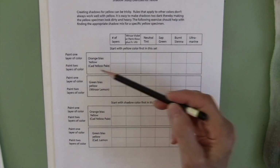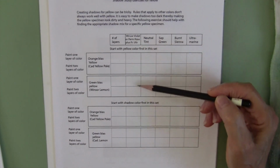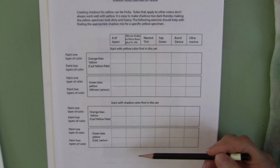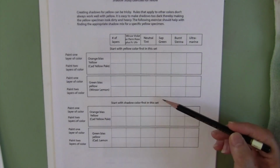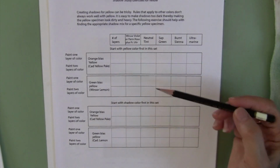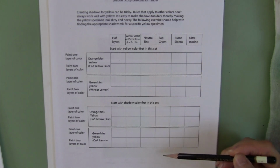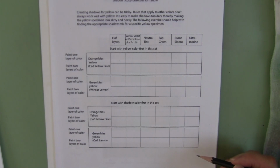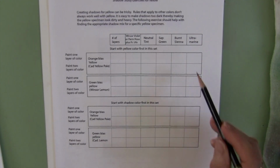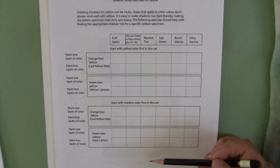So that way, once we've got the yellows in position here, then you can take your Winsor violet and paint it all the way down. Then you can take your neutral tint and paint it all the way down. And I would alternate so that you have time for things to dry. So instead of neutral tint, I would do the sap green, paint it all the way down. Ultramarine, paint it all the way down. Let it dry. If you have to, turn it around upside down, because these will be dry and this will be wet, and put in your burnt sienna and your neutral tint.